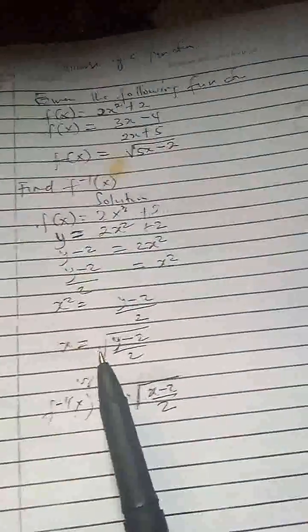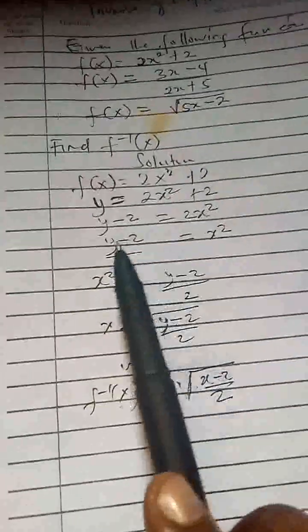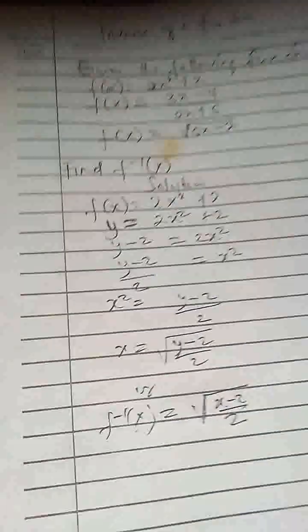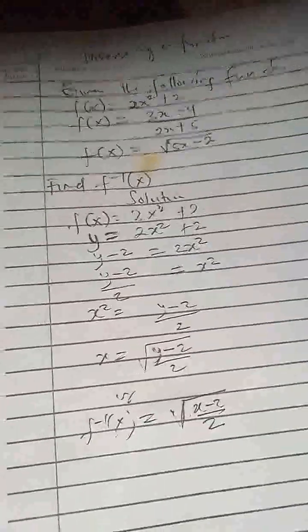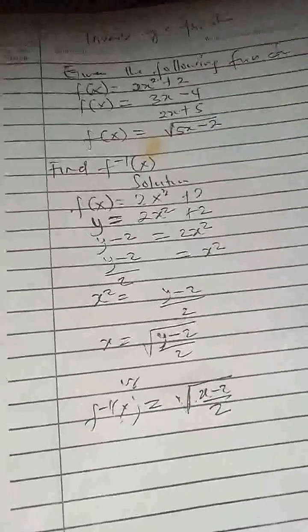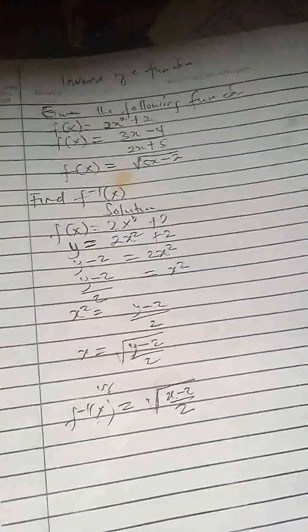Okay, so the first one I've just done here, I just have to quickly do it so that I can explain that for you. So now, to find the inverse of a function is simply making x the subject of the formula. That's the only thing you need to know. So if you know how to make the subject of a formula, then you are done with this part. Of course, changing the subject of a formula is something you have done in elementary mathematics in your secondary school. Of course, you can always review it and check. So once you know that, you are done with the inverse of a function.